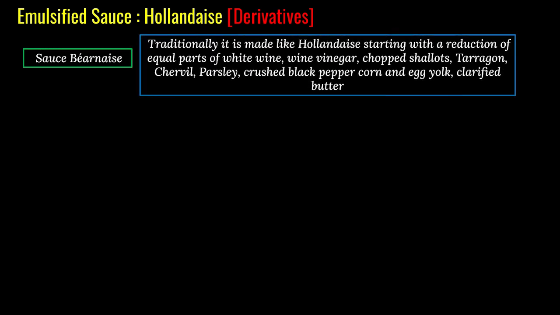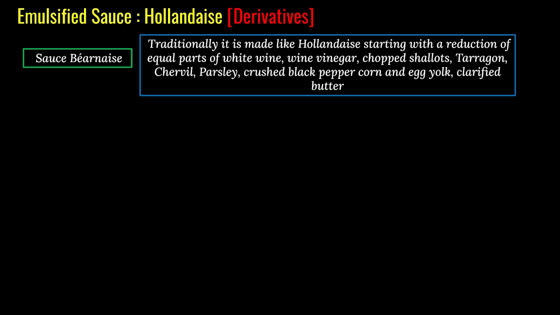Now, there is a time to discuss the different derivatives of hollandaise sauce. First one is sauce mayonnaise. Traditionally, it is made like hollandaise, starting with a reduction of equal parts of white wine, white vinegar, chopped shallots, tarragon, which is a kind of herb, chervil, parsley, crushed black peppercorn, and egg yolk, and then addition of clarified butter.